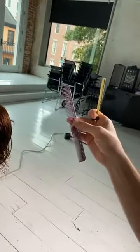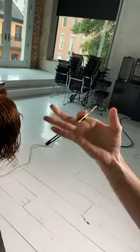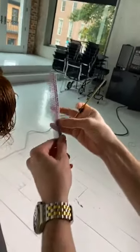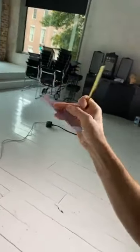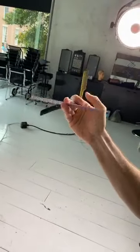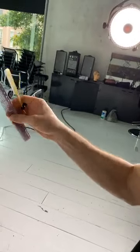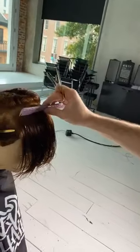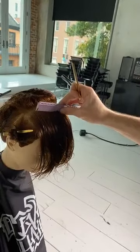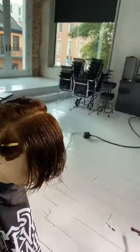So if you guys are sitting home bored, you've got one of these barber razors, hold it with your index finger like such, and use these three fingers to manipulate your comb. And you just want to spin it around. And that works on your dexterity and muscle memory. What you don't want to do is grab your comb like this. And you can see how much looser it is. This is dangerous, right? This is what keeps me safe and my client safe. So the first thing you're doing when you're practicing the razor is learn this technique.